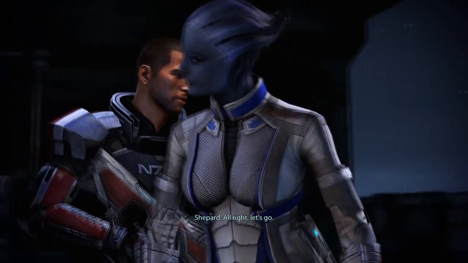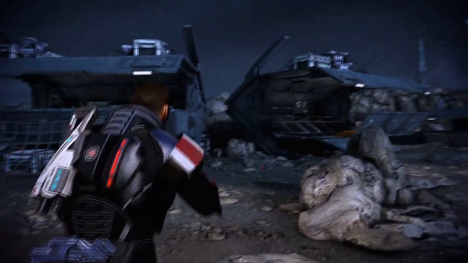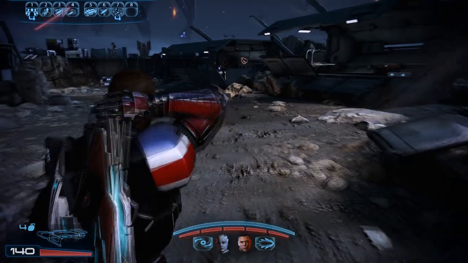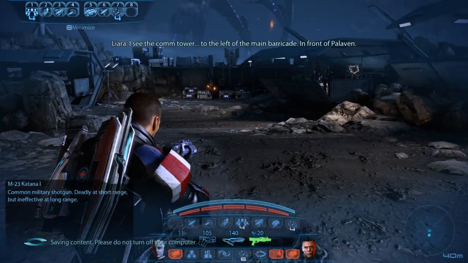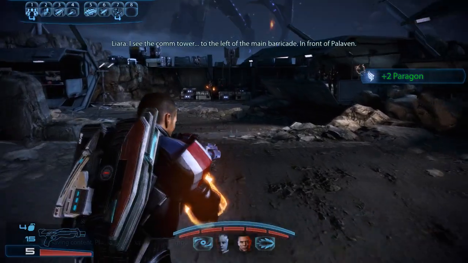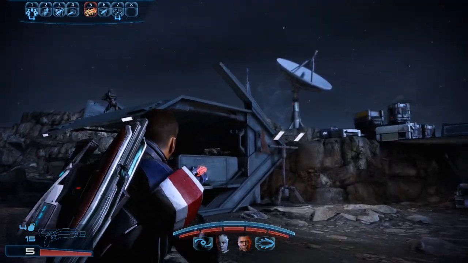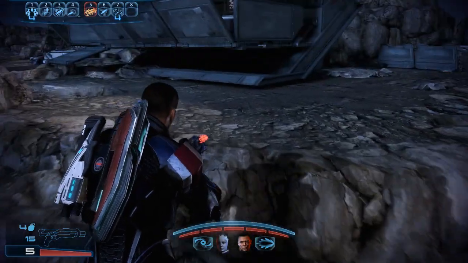Get me my shotgun and load it with incendiary rounds. M23 Katana. Tower, to the left of the main barricade in front of Paladin. Let's go! So that is the comm tower. Gotcha.